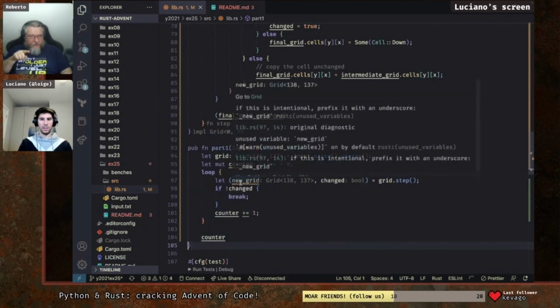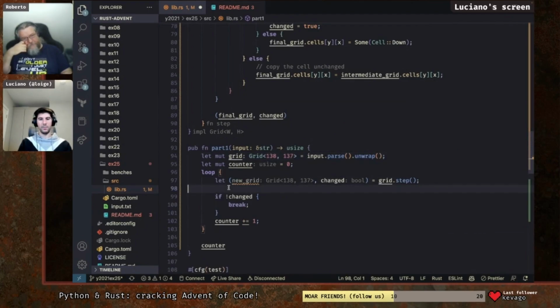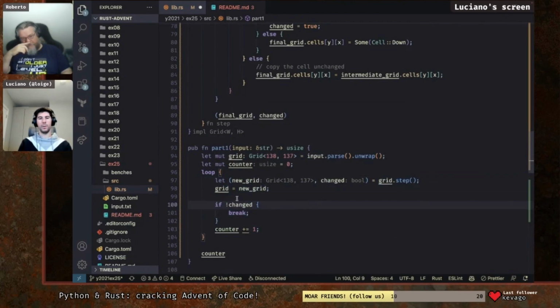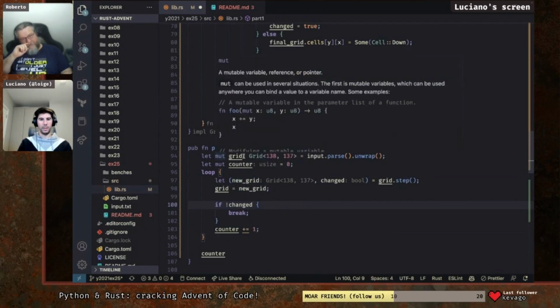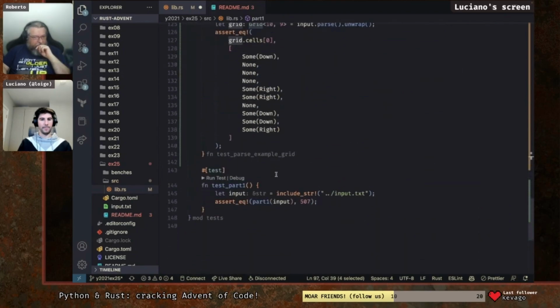But that new grid is not good. It's not right. You have to assign it back. Okay, you do that in a new line. Does that work? I think, yeah, okay. Otherwise I think it's just going to shadow, because this is just a let assignment. Yeah, so this will reshadow the previous one. Instead, we want to make sure that this one gets replaced, because this is the one we use here. Otherwise, we would always loop on the first one. Let's see if it works. I am not completely sure of that shadowing, but we can try.